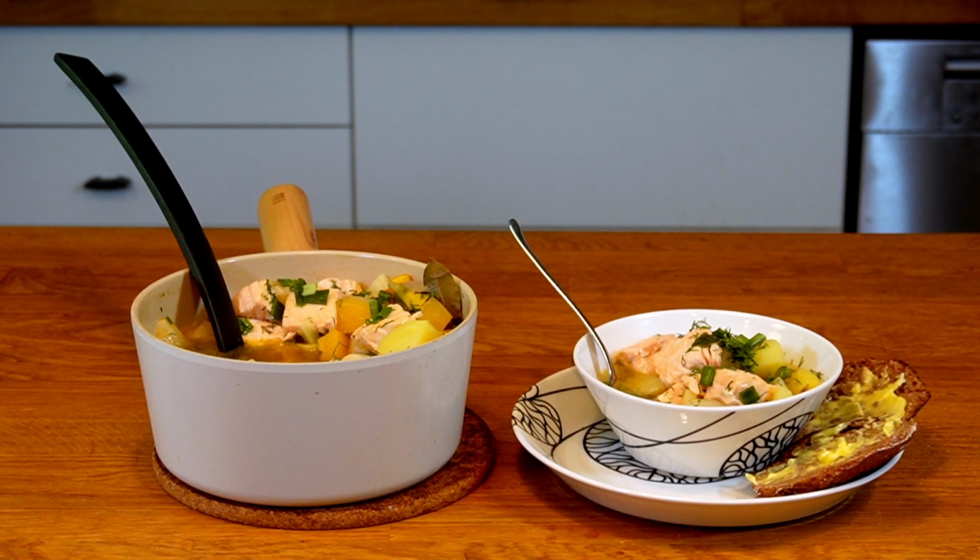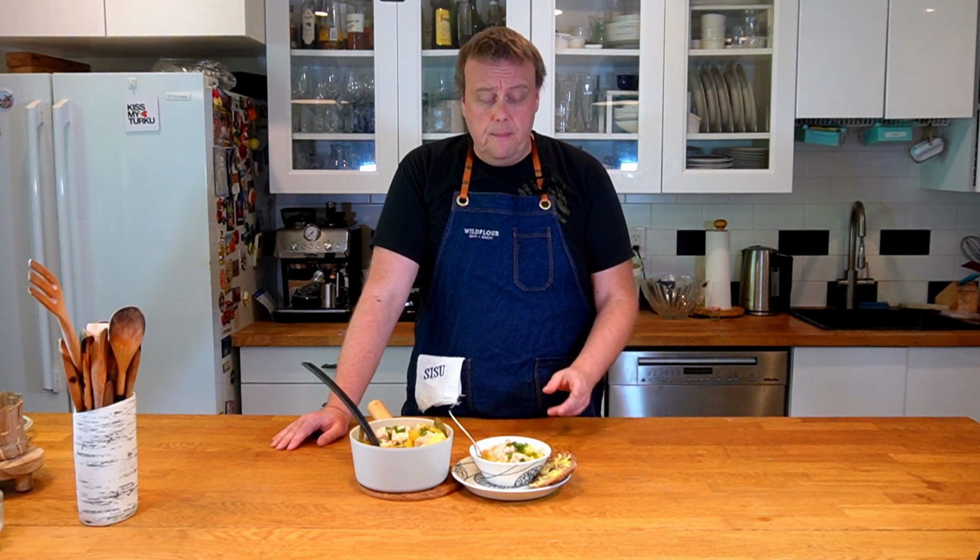Salmon soup is of course the most classic Finnish soup. Most often it's served in a creamy broth with a bunch of vegetables, big pieces of salmon and of course dill. But there's another variation, which is the clear salmon soup, which omits the heavy cream from the broth. So it's maybe a little bit lighter version of the same theme.